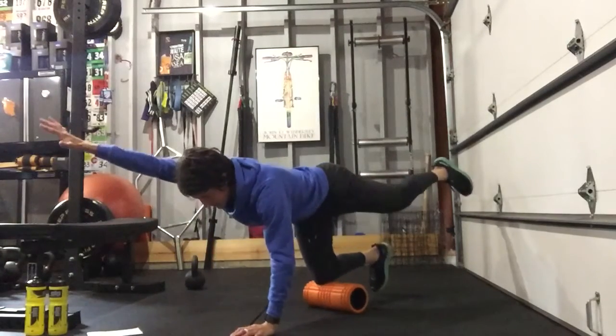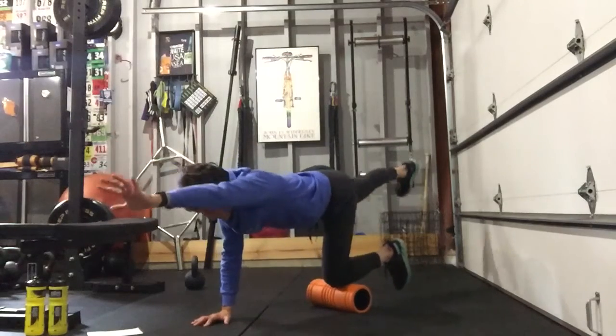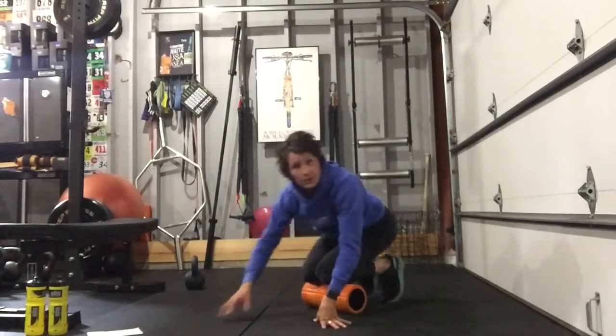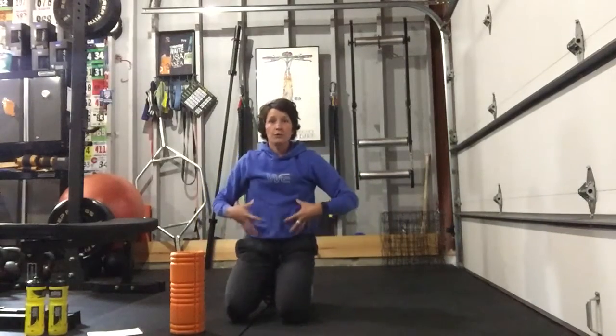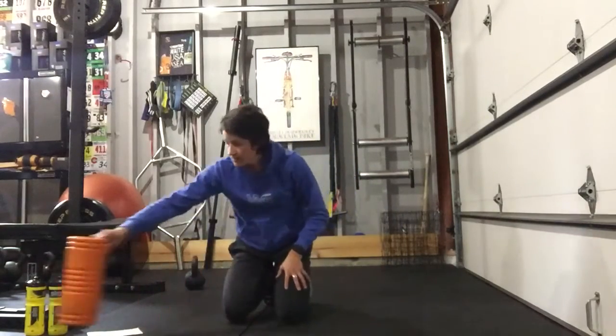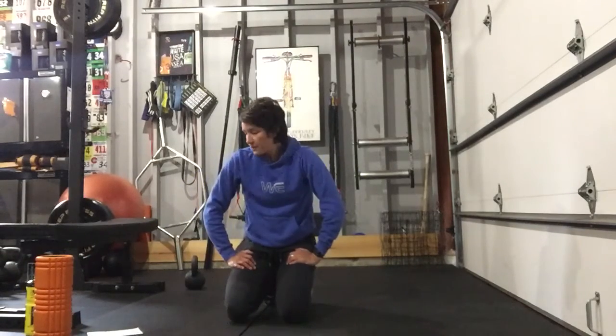Sometimes I find it easier than other days. That's okay to sort of mess it up once in a while, but do your best, and that will force you to recruit more of those midline muscles, those abdominal muscles, your low back, your obliques, for more of a challenge. That's the core set.